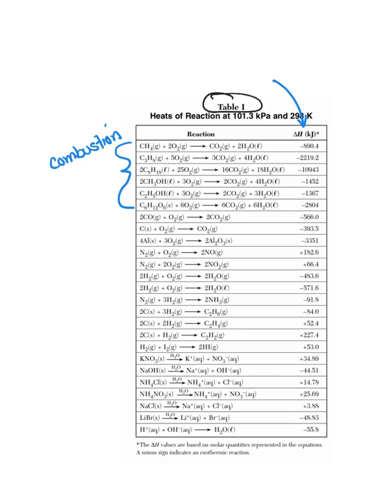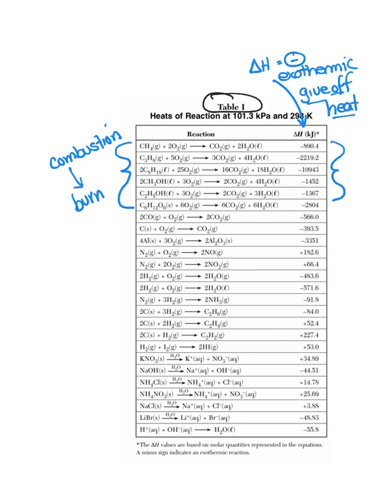Now you'll remember from our potential energy diagrams, when the delta H is negative, it is an exothermic reaction. An exothermic means it's giving off heat. Should make sense because combustion means to burn, and if we are burning something, we are giving off the heat that's stored within it. So all of these top 6 ones right here are all negative. They're all giving off heat.